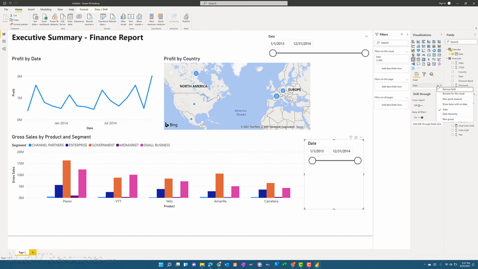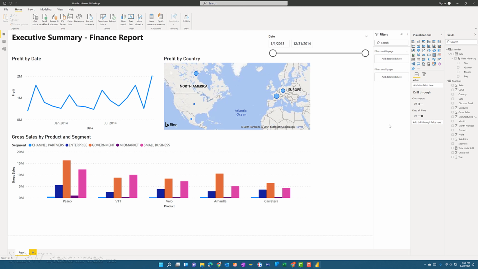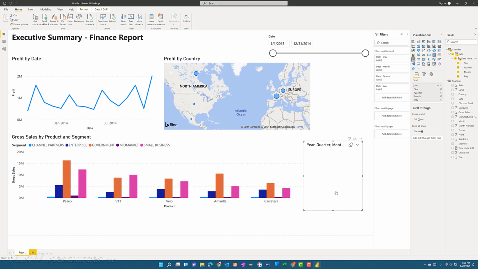And now what I'm going to do is I'm going to go in here and expand this field. So now I'm going to create another slicer. Let's say this time I want to use my hierarchy rather than just beginning and ending. So I can bring my date hierarchy in here.